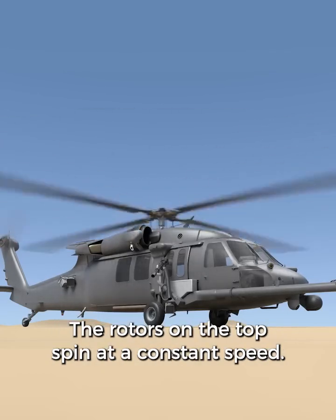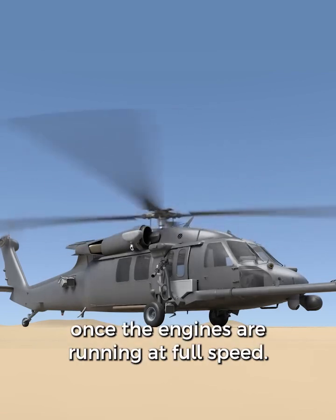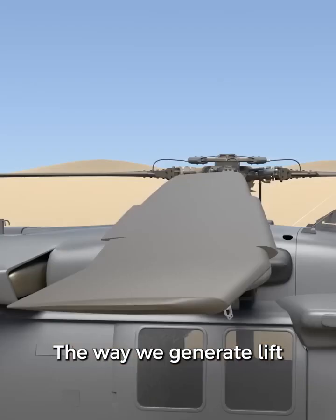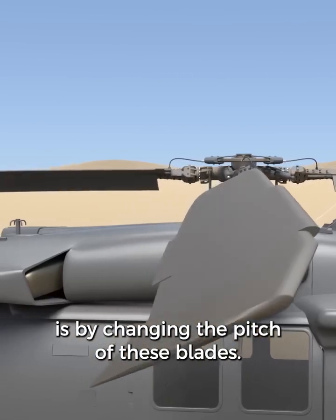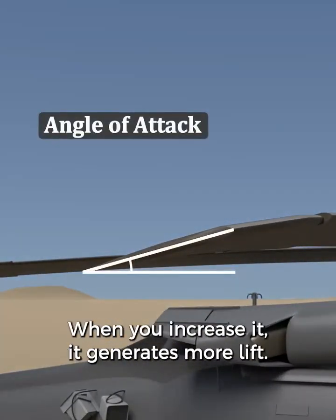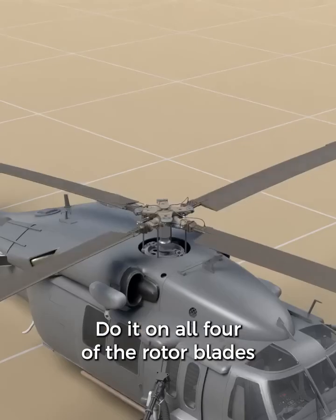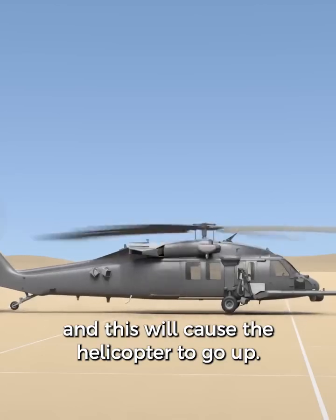The rotors on the top spin at a constant speed. It doesn't change very much once the engines are running at full speed. The way we generate lift is by changing the pitch of these blades. This affects the angle of attack. When you increase it, it generates more lift. Do it on all four of the rotor blades and this will cause the helicopter to go up.